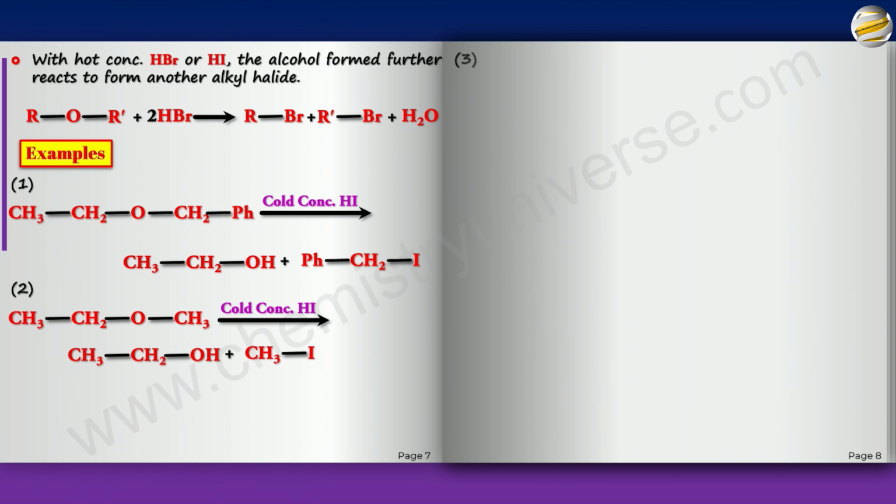So what do you think will happen with this one? Pause the video. Well, remember, the benzene ring will never get attacked. Nucleophilic substitution on benzene ring is very difficult. You need nitro groups all over to make it go through ArSN2. So it's not going to happen. So what will happen though is that the I- will attack this guy and you'll get phenol. So you are going to get ethyl iodide and phenol.